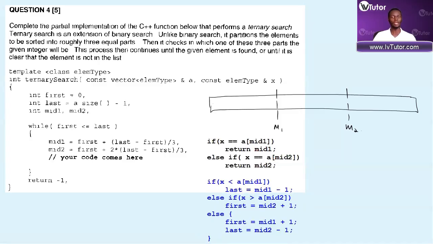So it really required you to apply your mind and think about, okay, so I'm now using 2. So what I'm looking for is either going to be here or going to be here. If it's not this and not that, then the next thing is to adjust first and last and decide whether to focus on this section or this section or this section. So you would then adjust your first and your last accordingly. And that's binary search for you. I'm not going to do a lot of examples because it's literally the same thing that you have to keep on doing every single time.